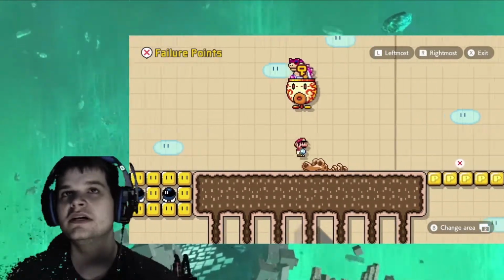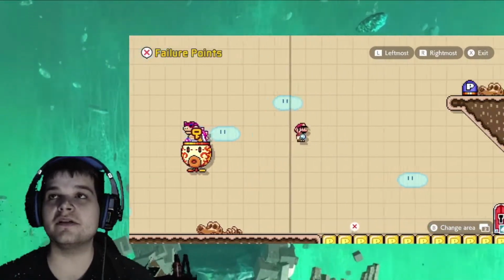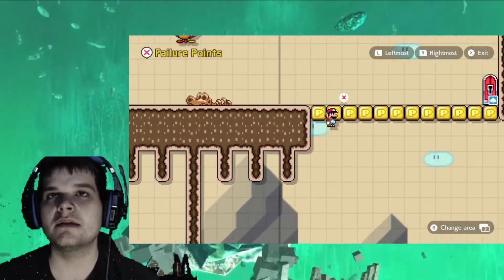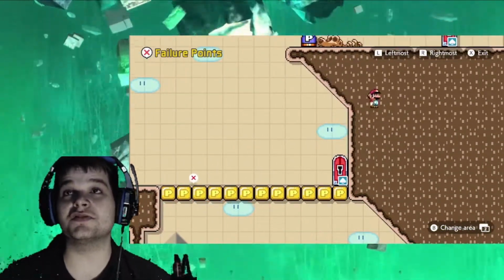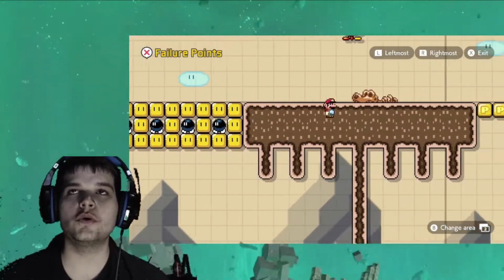But you take him out, you grab the key. Now, you could technically use the Eggmobile and just get up there and power the switch. I mean, do whatever you want. It's fine. Even if you don't know that you could do that, you can always just enter in this door and do it that way. But if you want to be stylish, go ahead.